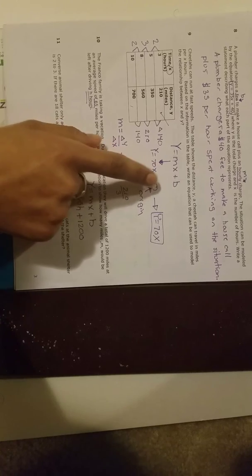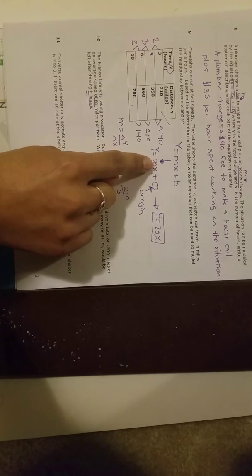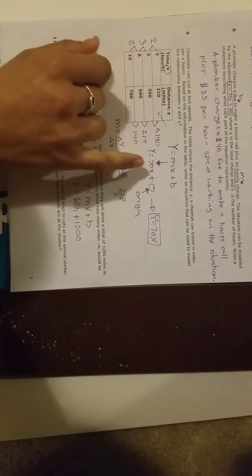Now, I'm going to cover that for now. Let's just pretend I don't know if there's a y-intercept. The way you find out if you have a y-intercept or not is by trying out what you have so far, okay? Let's just use this equation. Here's my x, right? Let's go ahead and plug this in. 70 times 3 gives me 210, right?